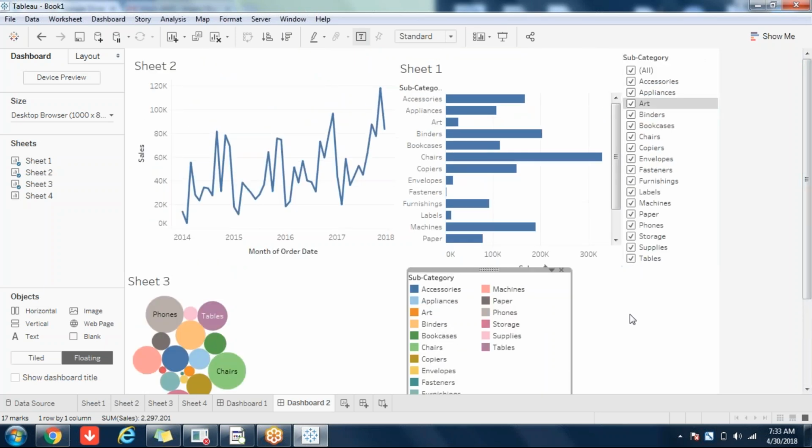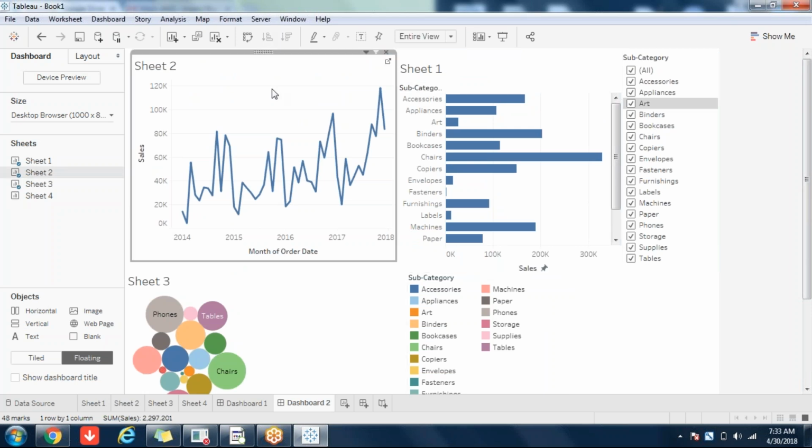So the user should be able to interact with the data, of course, in the form of a filter or parameter or through action filters, something like that. Then they will be very happy, because they think that they are controlling it. Obvious, right? Human nature.